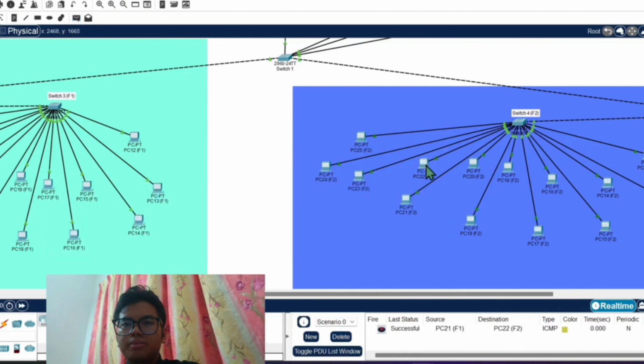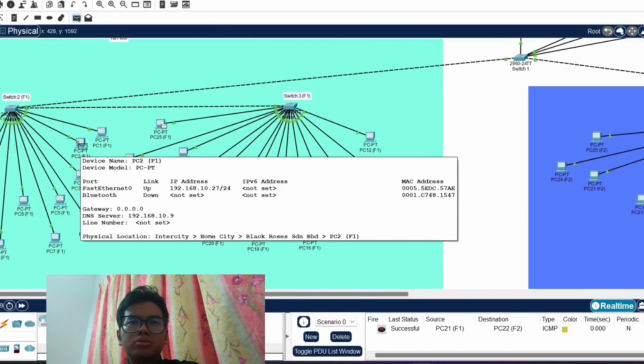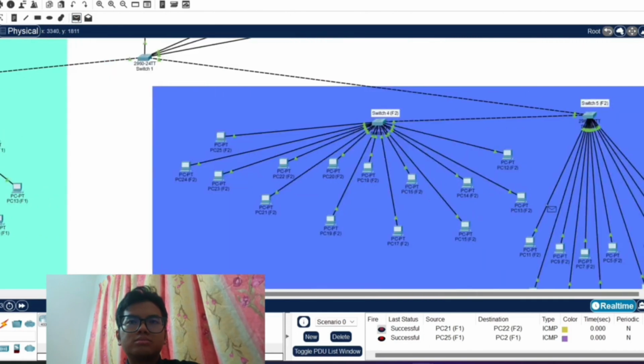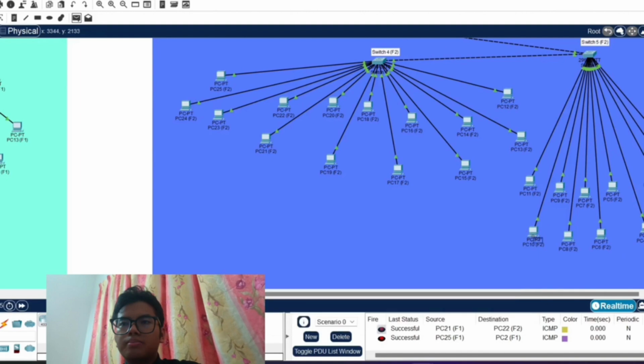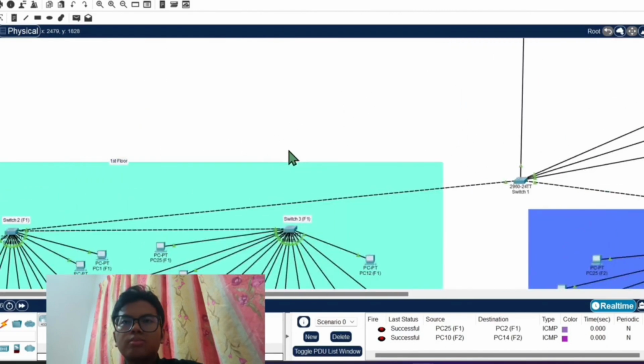I click on the PC, so the status is successful. Let's say from PC25 to PC2 on the same floor, successful. PC10 to PC14, successful. See on the bottom here, all is successful.